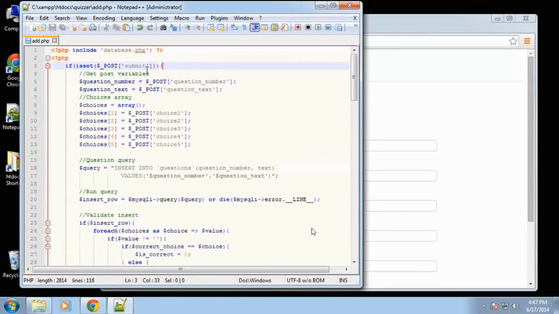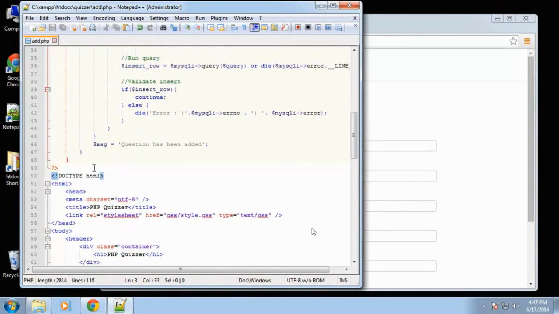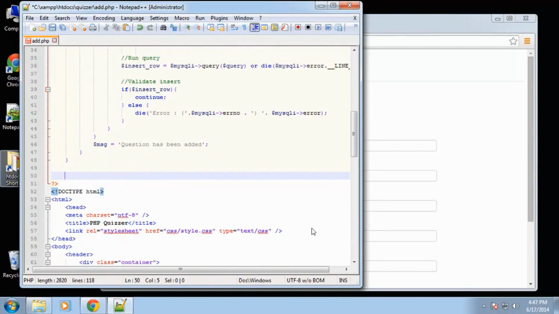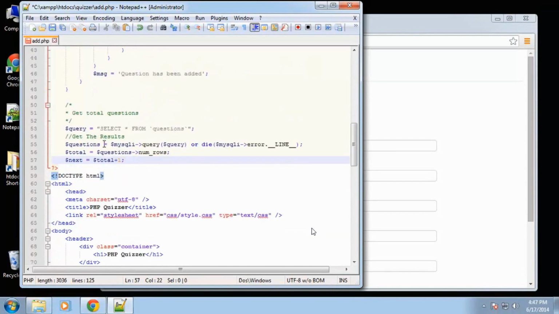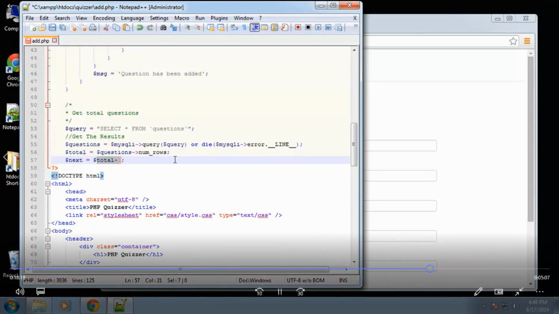Now I'm not going to say if isset. I want to do it out of that block, so I'm going to break out of that and let me just paste this in. We've basically done this before. We're just going to get the total, select all from questions, get the num rows, and then create a variable called next that's equal to the total plus 1.